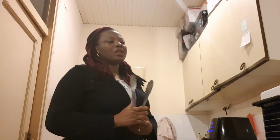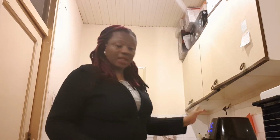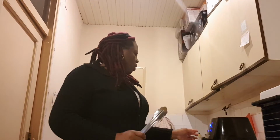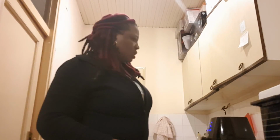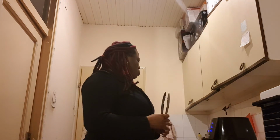But if you have more potatoes, then it's best for you to fry the potatoes alone without the vegetables. But because the quantity is small, I've just decided to do it this way. Otherwise, usually it's better when they are done separately. You prepare the potatoes separately and then you prepare the vegetables separately. It's better that way.